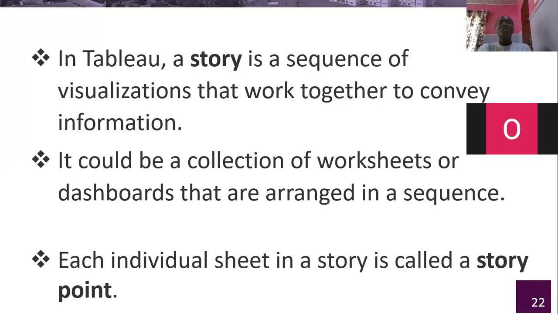So in Tableau, a story is a sequence of visualizations that work together to convey information. So the whole point of the story is that you want to present something to your stakeholders. So you need to be able to put everything you want to present to them in a sequential order for them to be able to understand.